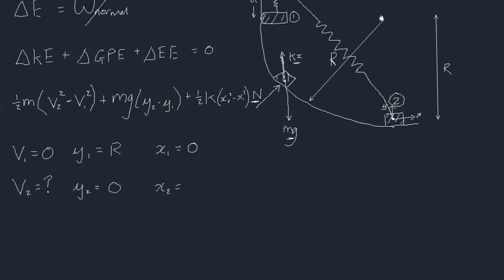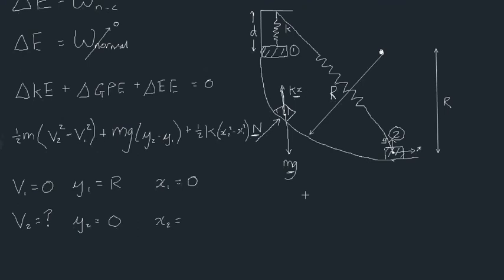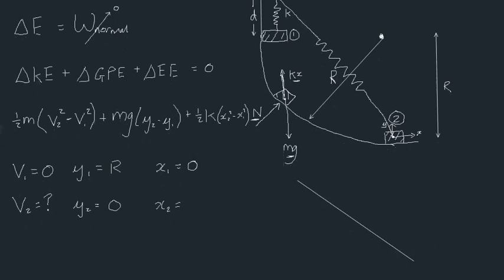Alright, so let me just draw a more simplified version of what we've got. This is our distance we're interested in. This is the hypotenuse of our triangle. This is our path right here. Initially vertical, and then curved. But if we were to draw this imaginary line going vertically downwards, we can create a triangle here and use Pythagoras to work out what this hypotenuse distance is right here.